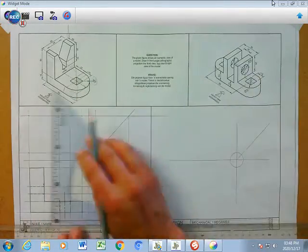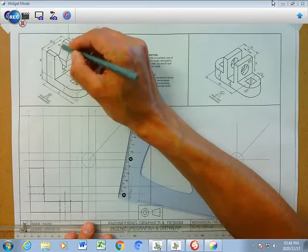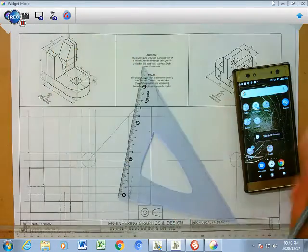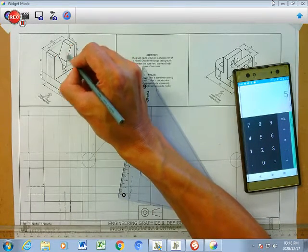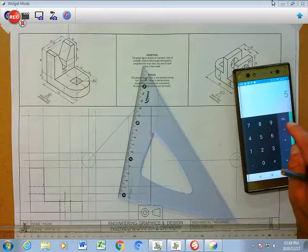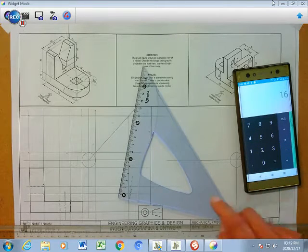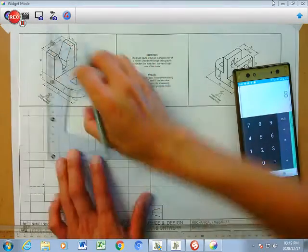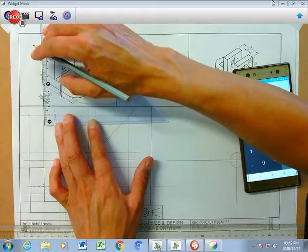So the first thing I need to do is project this up to form that corner there. I know for a fact that if I do the math on my calculator, 50 is the whole thing. That middle section there is 34. They don't tell me what the slant is. They tell me what that is, but I need to work it out. So I need to take the 34 and subtract it from the 50. Then I'm going to find it's 16, and I need to divide it by 2, because it's half on this side and half on that side, which is 8 and 8. So I'm going to just put 8 and 8 there. There's my 8 on that side, and there's my other 8 on the other side there.